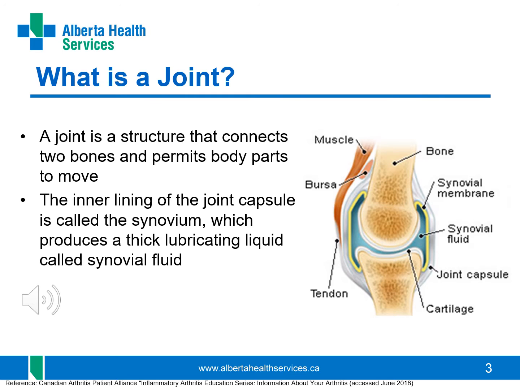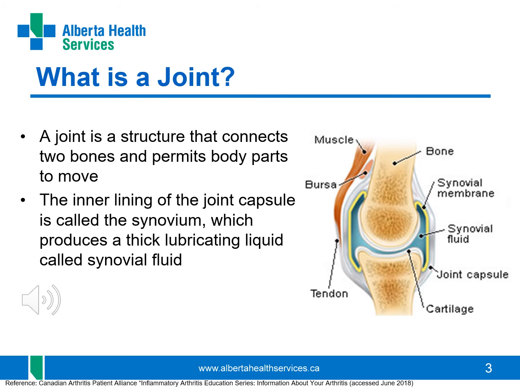Let's refer to the diagram. Here you see two bones meeting. The end of each bone is covered with cartilage. The cartilage acts as a shock absorber, allowing bone ends to glide smoothly across each other. Surrounding each joint is a joint capsule, held together by muscles and tendons. Inside this capsule resides joint fluid that acts as a lubricant between the joints.